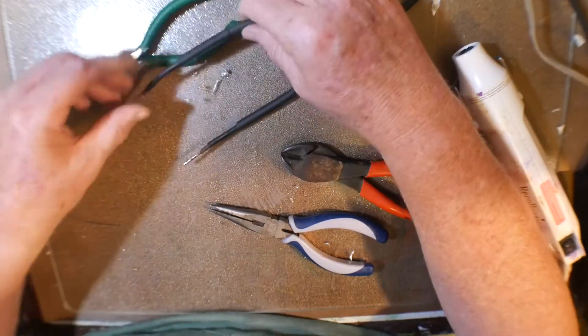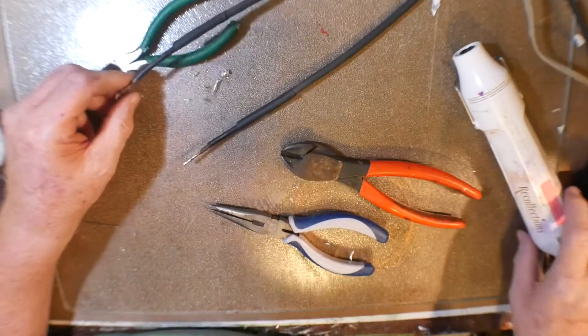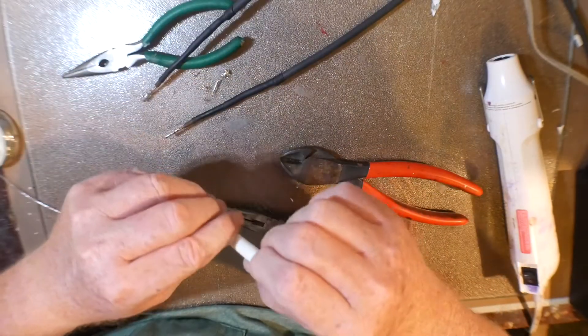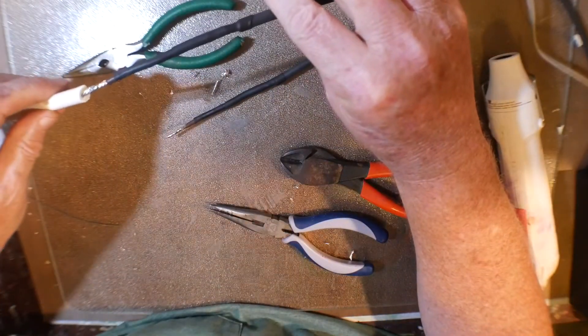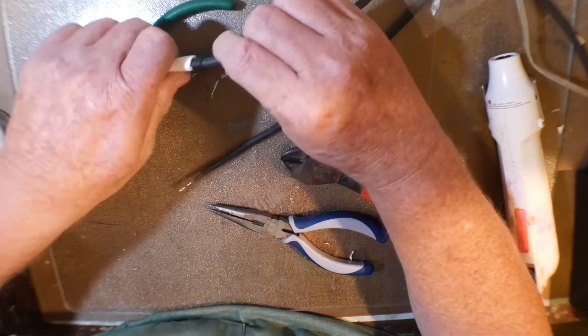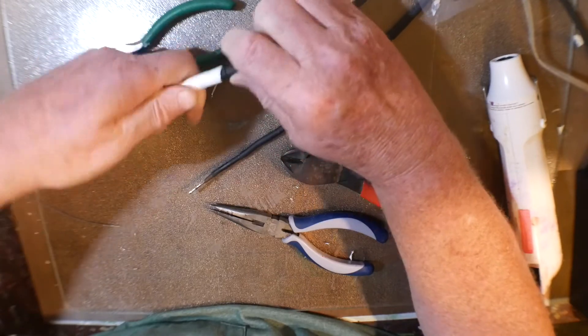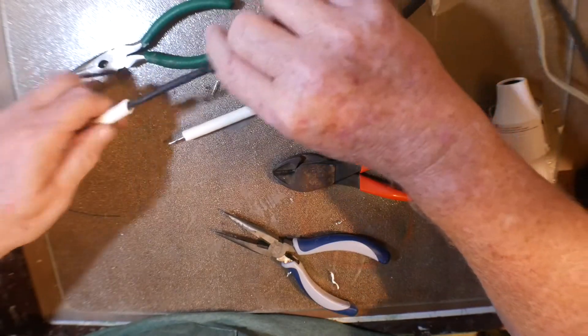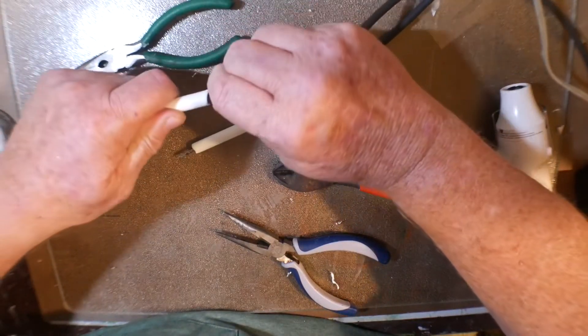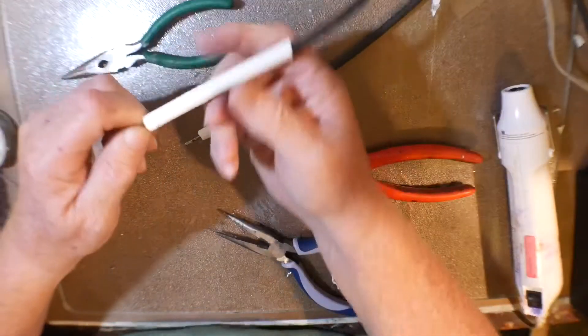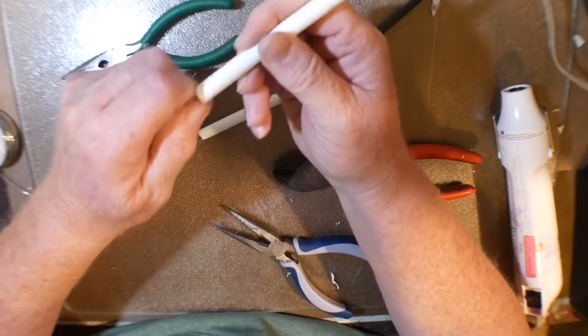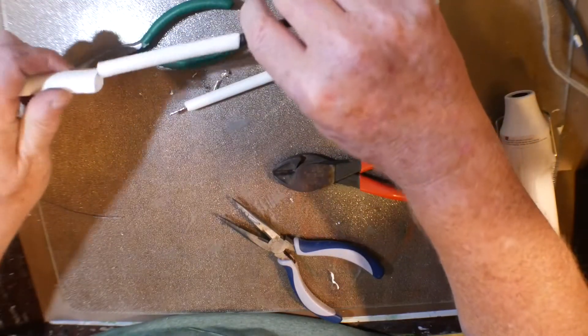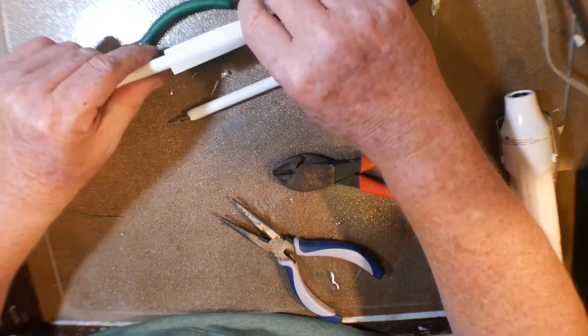I got the heat shrink pulled up and over that joint completely. So I get another layer over that. I have this PEX tubing I bought. I thought that would make a good plastic handle for this beast. And I'll get it up and over that. It's really not going up and over as much as I'd like to have seen, but that's okay. I'm starting to get the stiffness I wanted. I'm going to have a bit more there. And then I'm going to take these bigger heat shrinks. Put them up over here. Overlap a little bit.